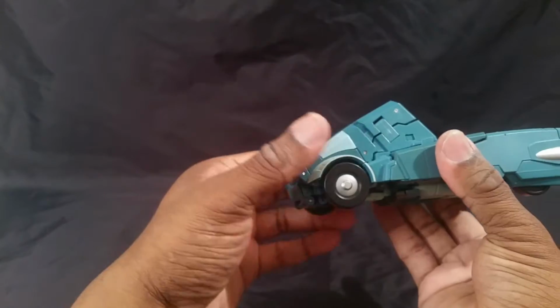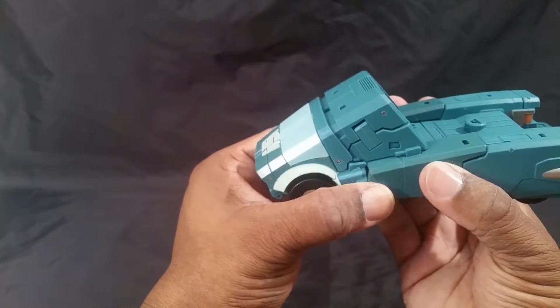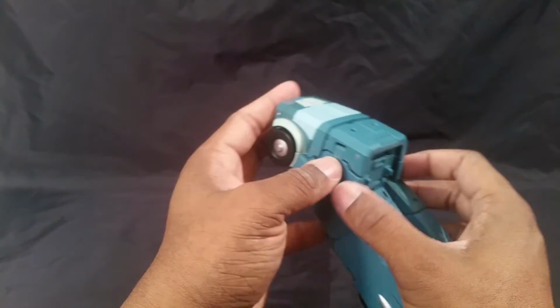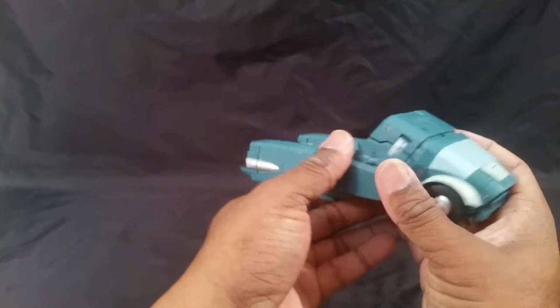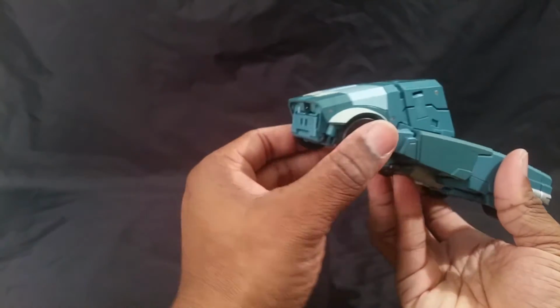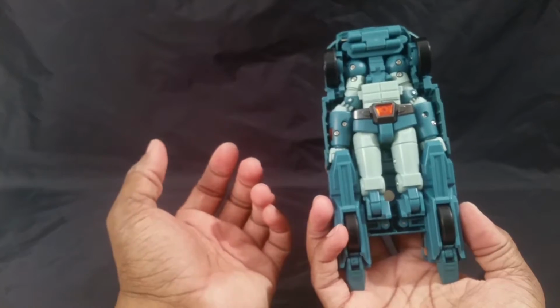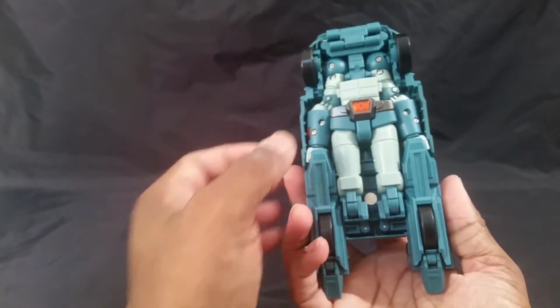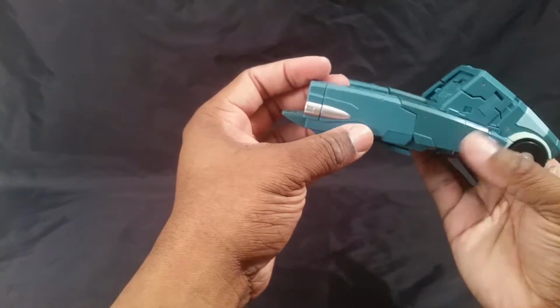So man, we finally have him into his space truck or Cybertronian pickup mode, and good lord. Yeah, once you get it together, it feels like a freaking complete beast. It feels like a brick. He looks like this on the bottom, excuse me. It actually does roll. These wheels have suspension.